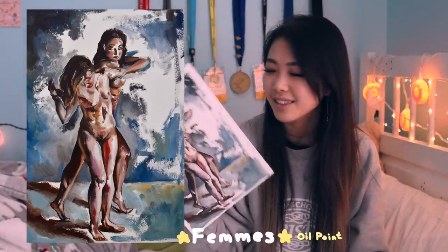I did three figure drawings - naked people - and these were drawn from reference because to take life figure study classes you have to be 18 and I wasn't 18 yet. So I couldn't do these from life, but if you can, please do it from life. I submitted one of these - they took me about 15-20 minutes. They're oil on paper, the Arches brand. I just wanted to show that I understood color and how it worked. It'd be good to submit a few figure drawings when applying to art college.